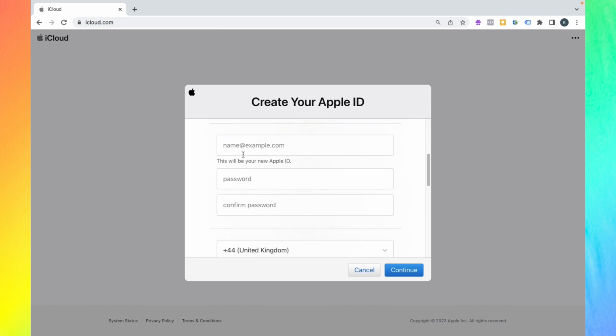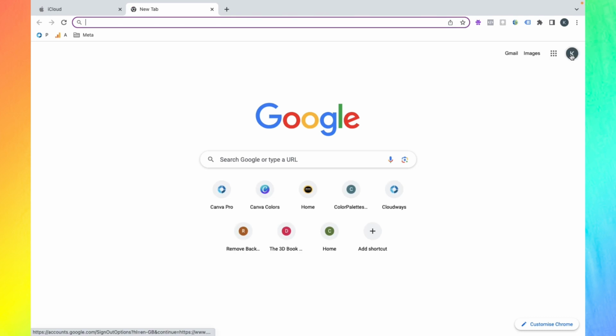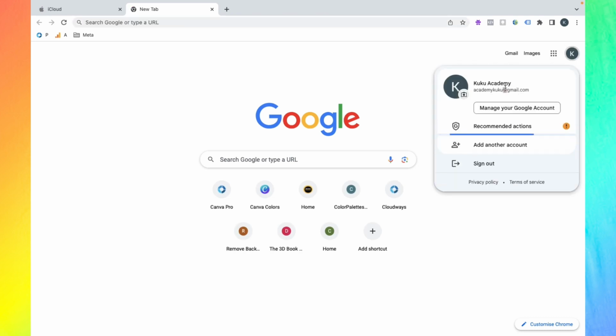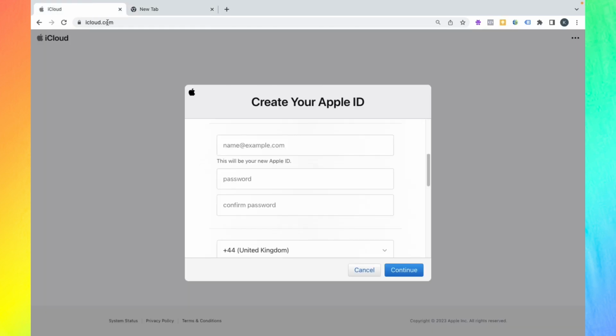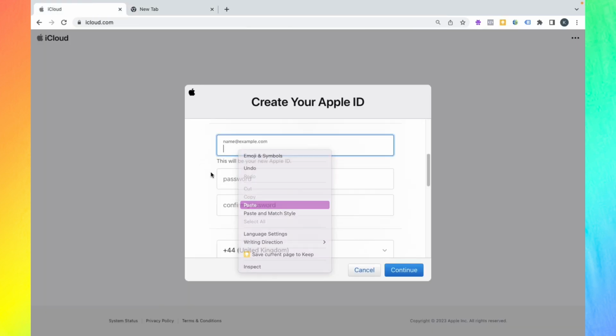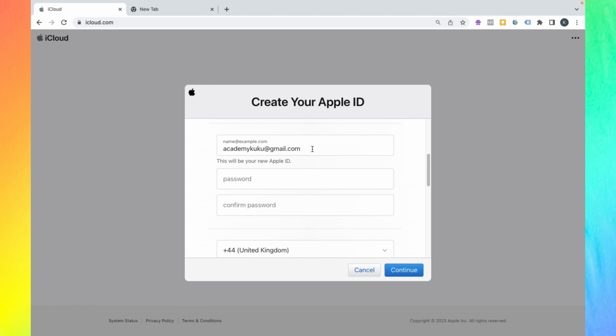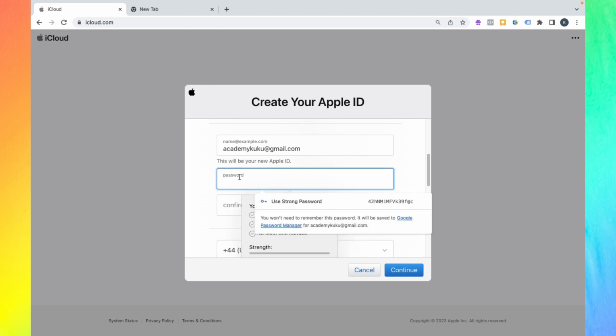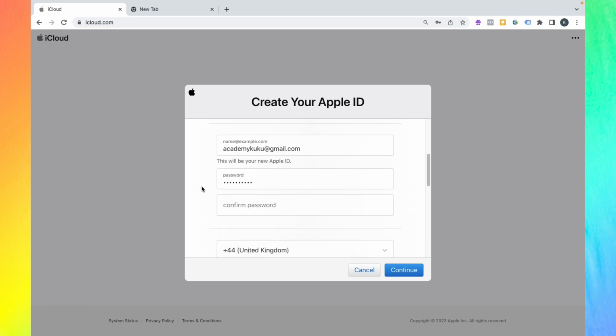And then you have to put your email ID. So you can just put any email ID. In my case I can just put, let's say, this email ID. It doesn't matter whether it's Gmail, Yahoo or whatever it is, but you have to put your email ID. Okay, and then you have to set your password. Again just put your password to confirm. That's it. Okay, sorry, let me just put it again.